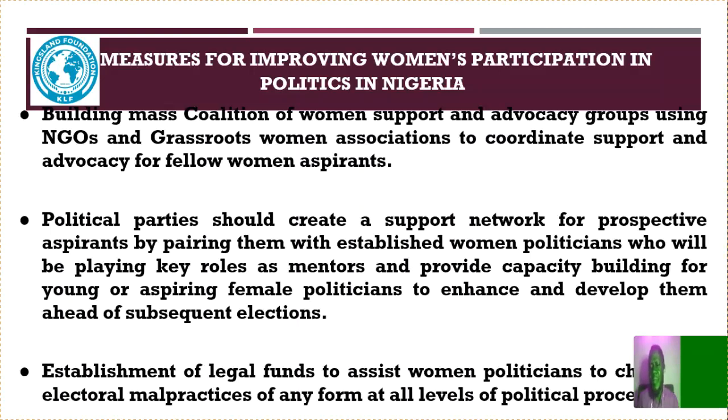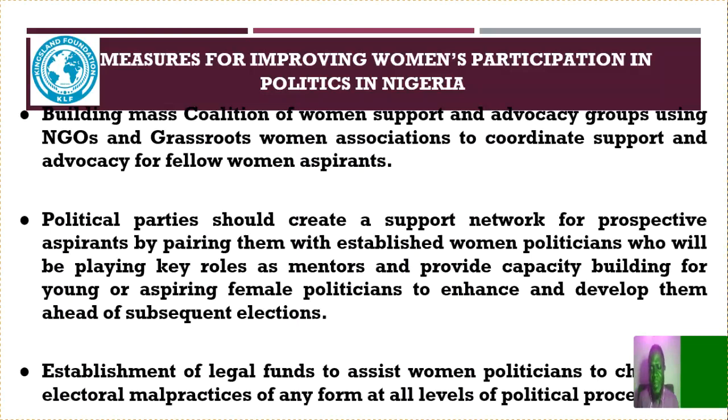Yes, pair them, encourage them. Make sure if the governor is a man, the deputy should be female. If the governor is a female, the deputy should be male. Something like that. Pair them, encourage them, push them. Of course, some parties have tried by way of providing affirmative action, like making forms almost free for female politicians, which is an encouragement. That's encouraging.